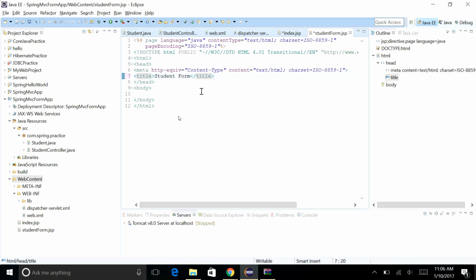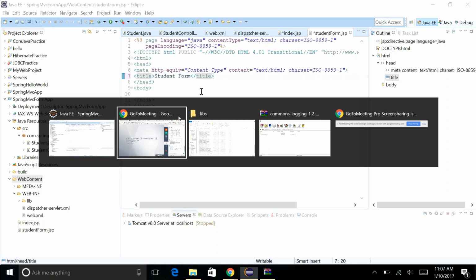In this student form we want to work with the form tag library. So copy this form tag library by using the @taglib directive after line 2.